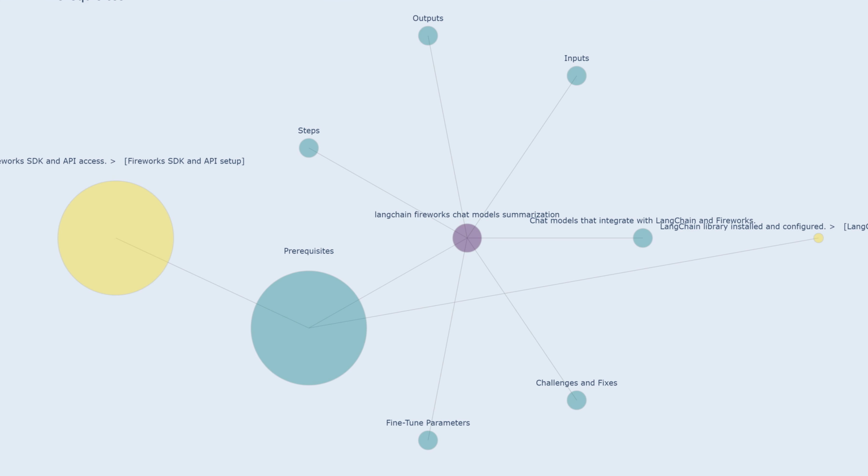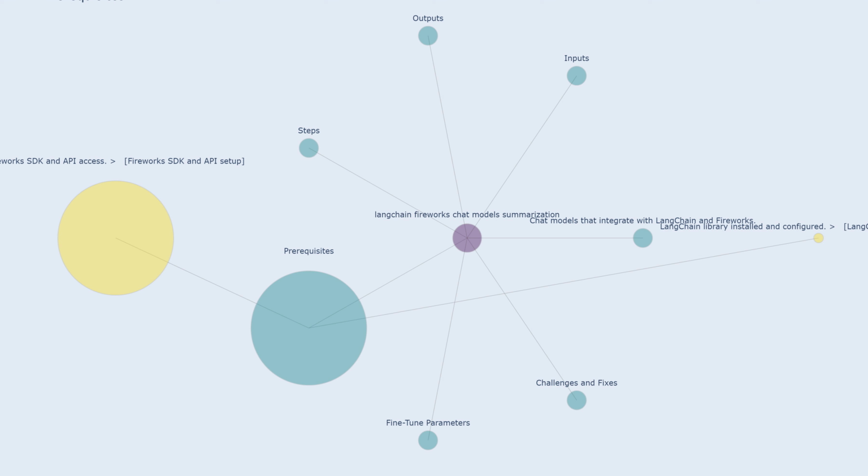Fireworks SDK and Application Programming Interface access, which involves installing and configuring the Fireworks SDK, ensuring the model has the necessary permissions to interact with the Fireworks API, and setting up the necessary authentication credentials.